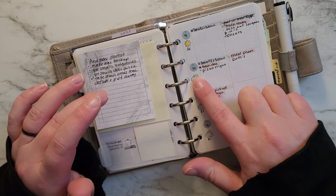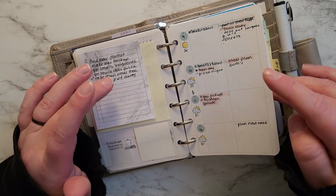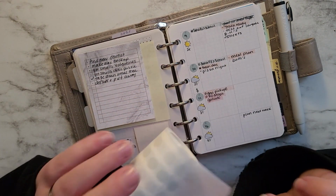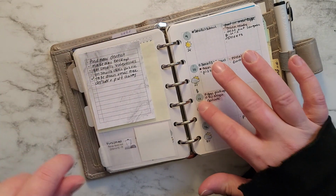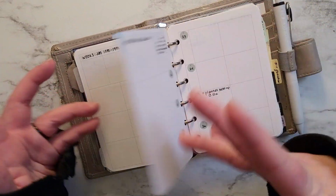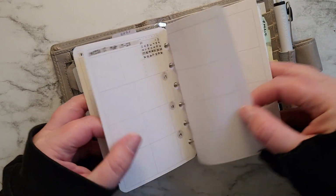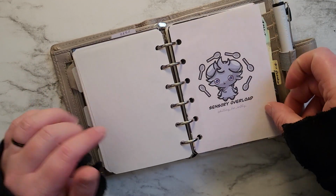And then I do the weather with my weather stencil for my shop, and then I do these little date dots. I got these off of AliExpress, I think. I just do these little date dots on the day of the week, and then I put the number for the date of the day. And then I have my grocery list for next week, and then I have the whole Q1 set up in here, all except for this last week. I still have to do this last week, but it's ready to go.